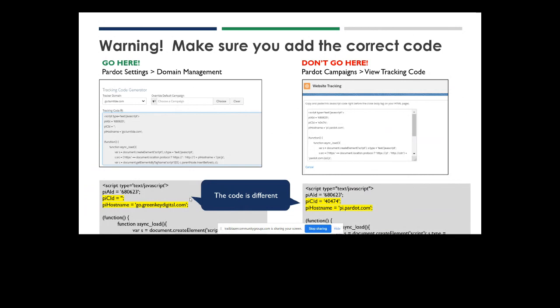So the way Salesforce positions it, if for some reason you still need access to the old code, I don't know. Right now, if someone's getting implemented with Pardot, I just get them set up in the new first party tracking. I don't see the point in setting it up the old way for a couple months and then having them switch everything out. I just get them started right out of the gate. So anyway, the quick answer is yes, it is different. And you can start to see the new code is keeping things in that first party context, and it's using whatever domain you have set up.